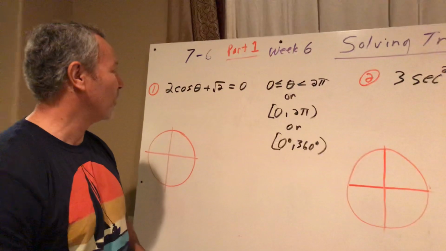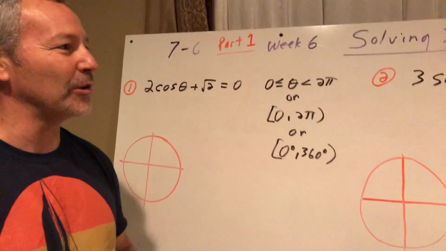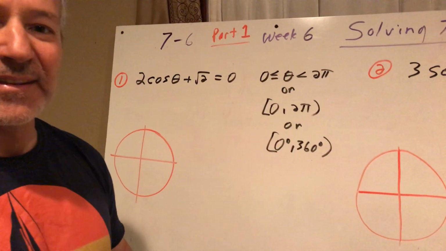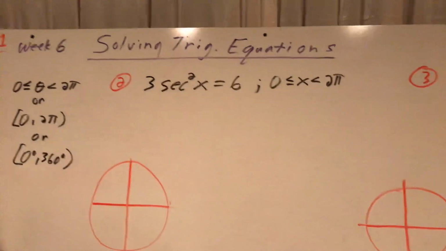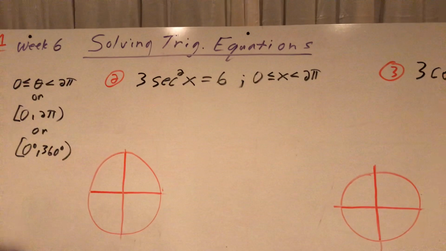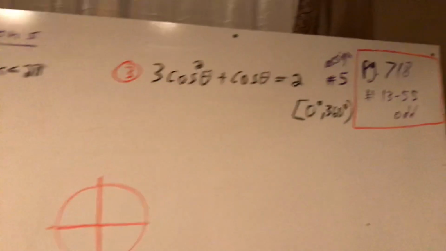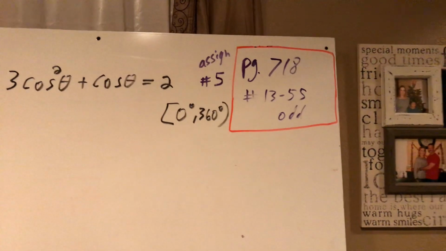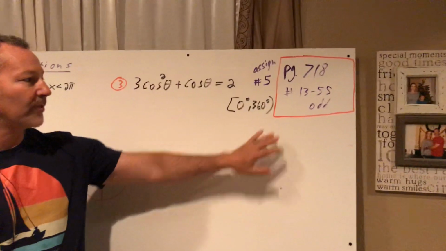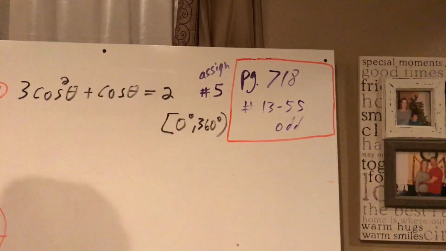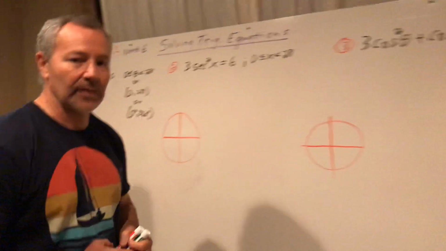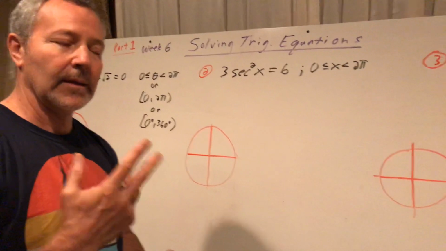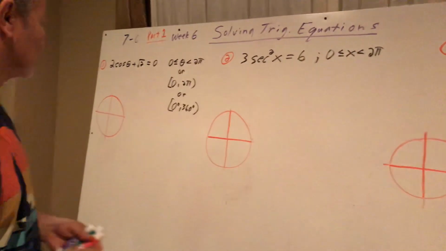All right, so we are moving on to 7-6, and you'll like it because we're leaving all the fancy identities and formulas, and we're just going to be solving trig equations. And those of you who did well and have a lot of understanding, you'll see this should make a lot of sense, kind of putting together all of the things that we have learned. And your assignment for the week is page 718, 13 to 55 odd. Today is like last week. You have 2 parts to the lesson. This is part 1, and I'll have 3 more problems for part 2, okay?